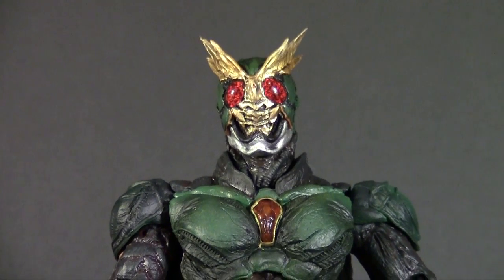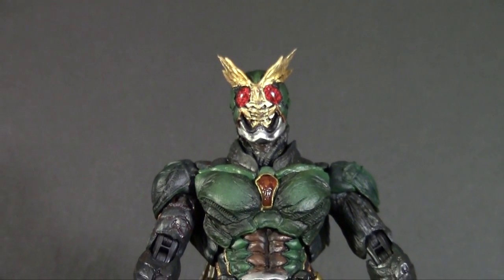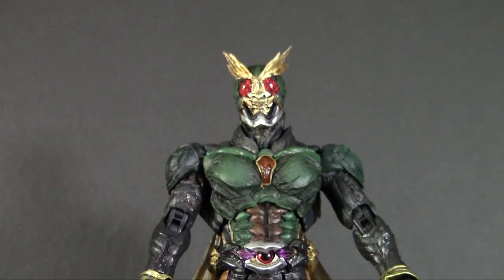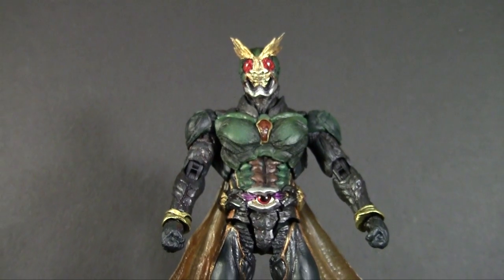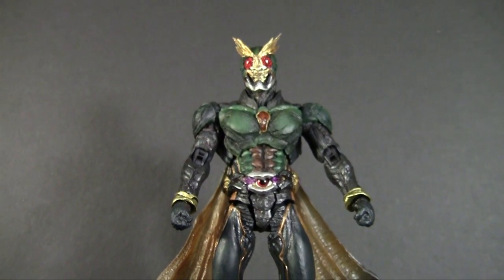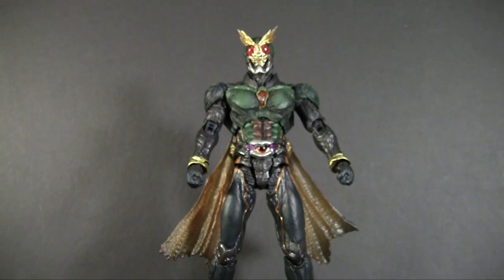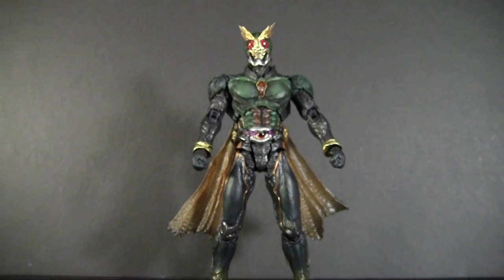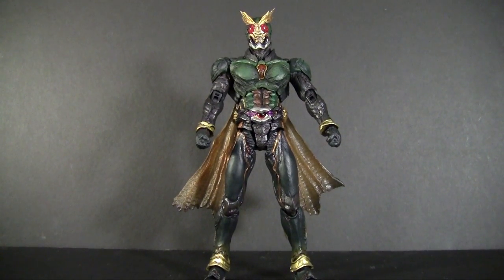A lot of people ask me, what is your favorite Kamen Rider series? And I always answer, Kamen Rider Agito. Well, who's your favorite Kamen Rider? Always comes after that. And Agito features the single most badass rider ever, with the coolest design and the most awesome characterization of any Kamen Rider I know of. That Kamen Rider is not this one.